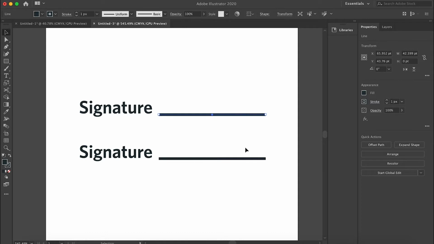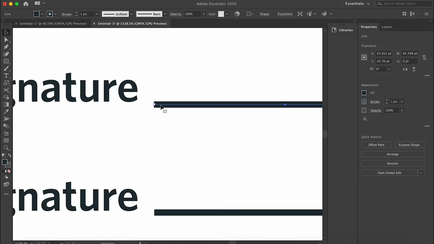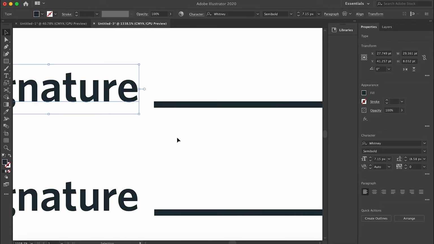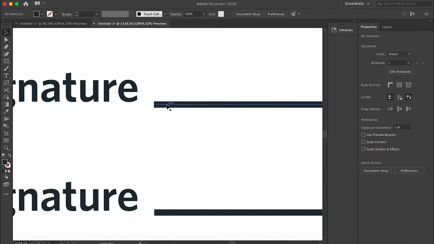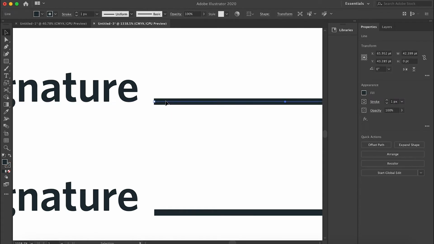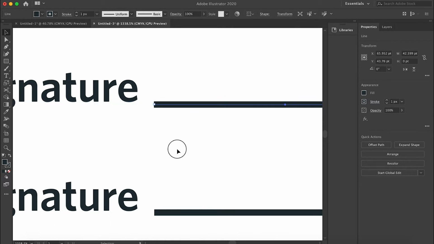The problem with that is that the lines come out from the center line, the center spline right there. And so the difficulty that creates is that you can't snap it to anything. So here's my piece of type right here. And if I've got smart guides turned on, it'll snap there, but it'll snap to the center line. So the top of this is actually going to be above there, and that's typically not what you want.